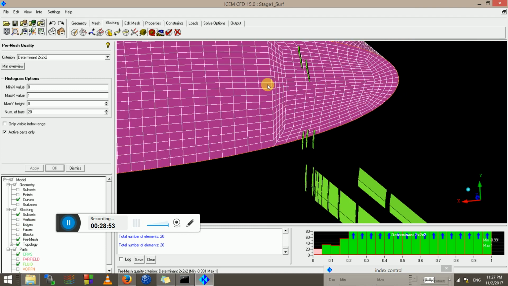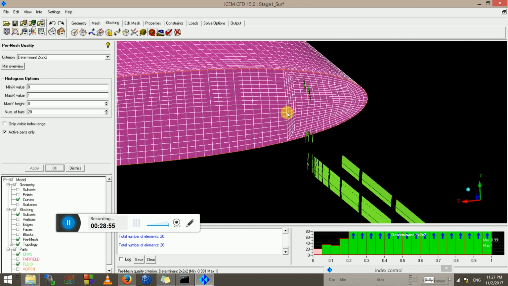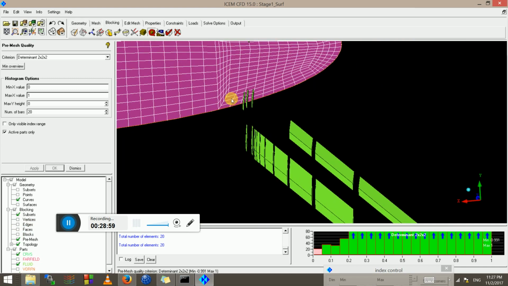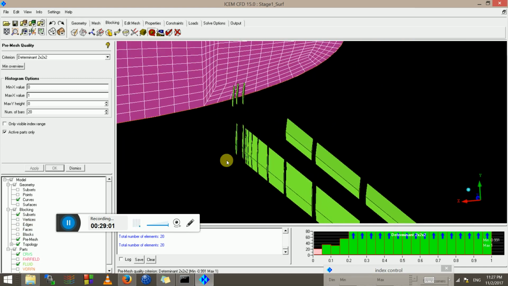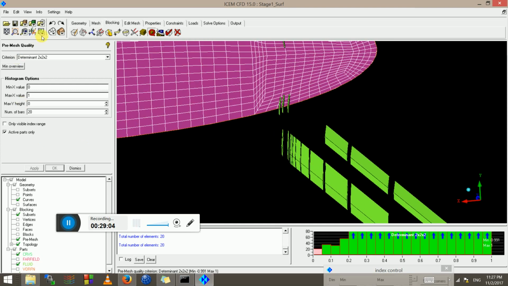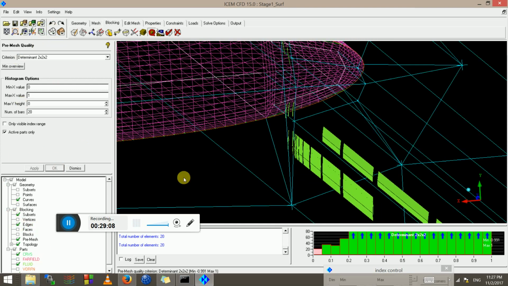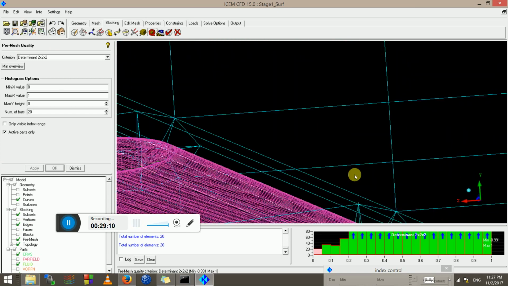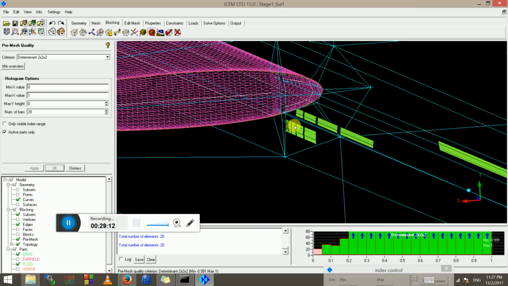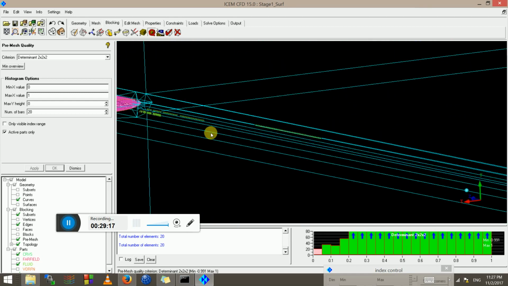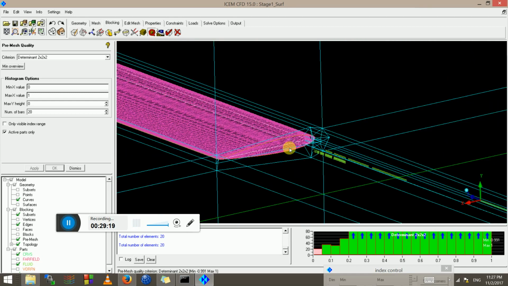So it's definitely nothing to do with the surface mesh, because the surface mesh doesn't have a similar kind of shape. So it's something to do with the internal edges. Seems like some of these edges.